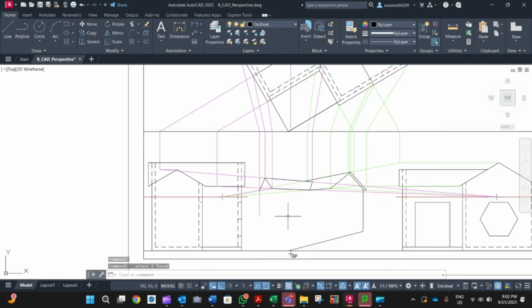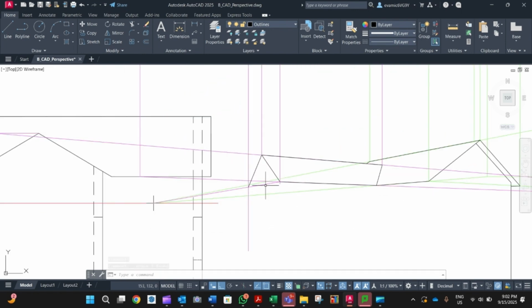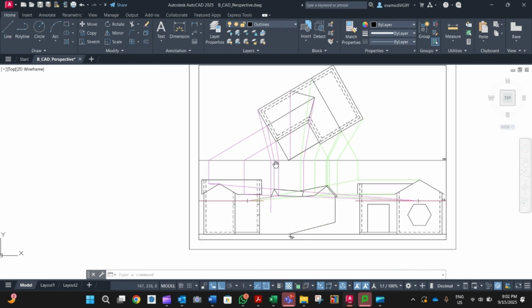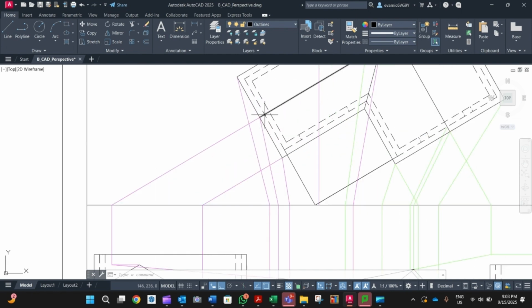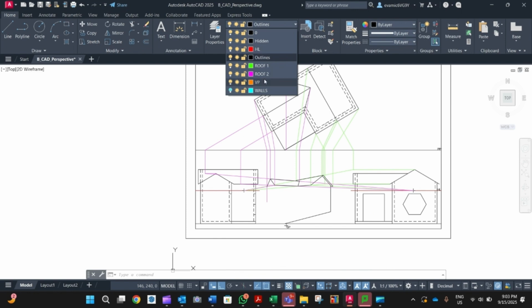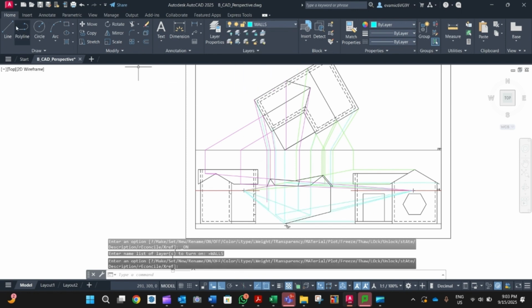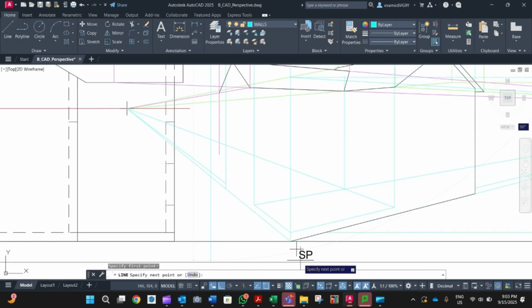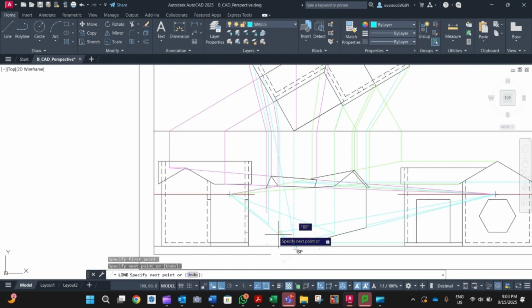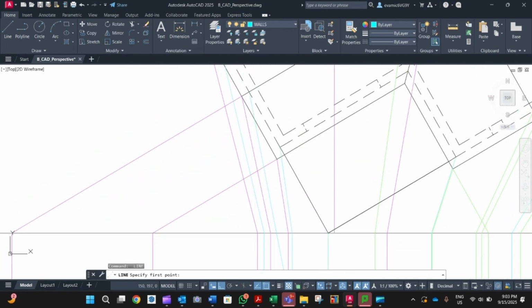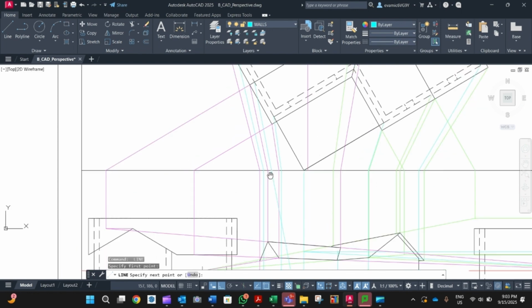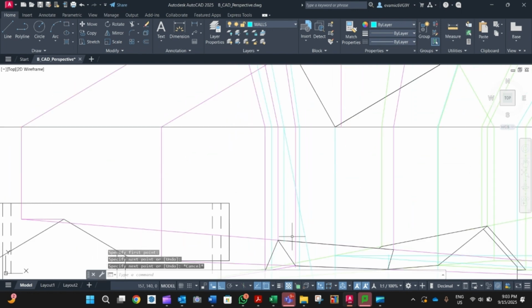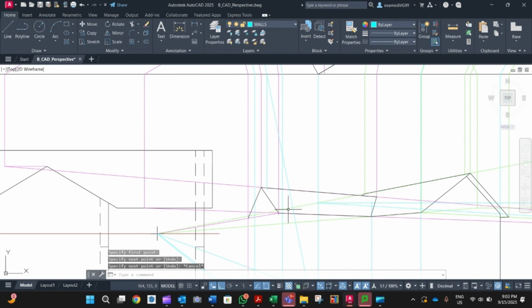The only problem here is this roof is going to need some overhang again. You can see that we're dealing with where the wall meets the roof. We're going to have to deal with that as well. So I'm going to go to walls. I'm going to have to actually turn that on. I'm going to go to that point there. I'm going to send it to the vanishing point for the station point. I'm going to drop it straight down onto the apex of the roof from there. And you'll see it meets the roof there. All right. So that is where we're going to get that wall.